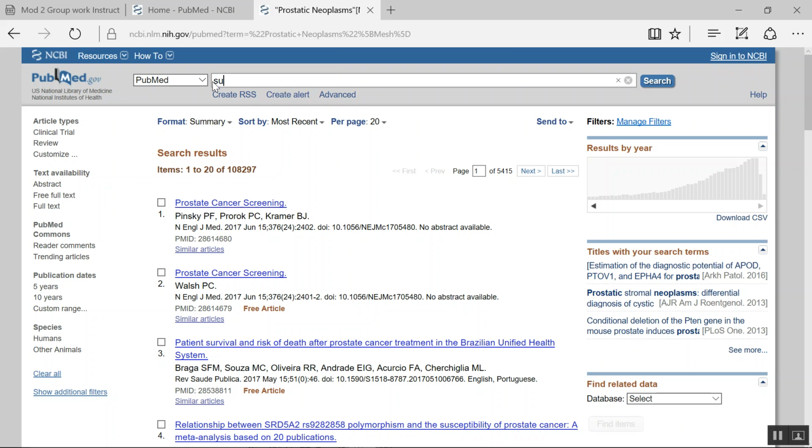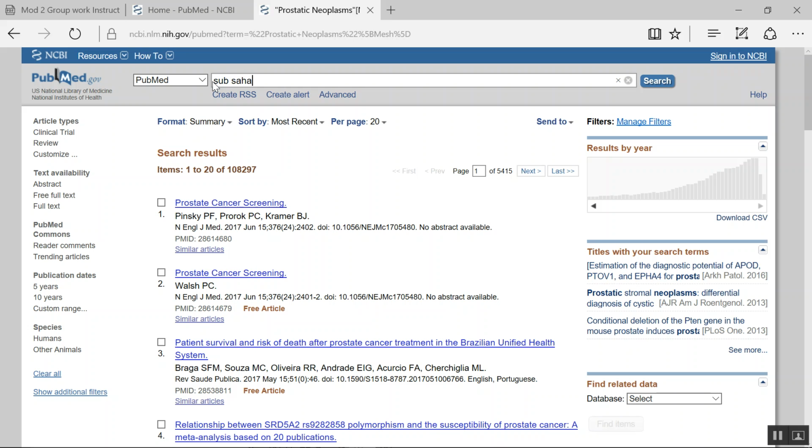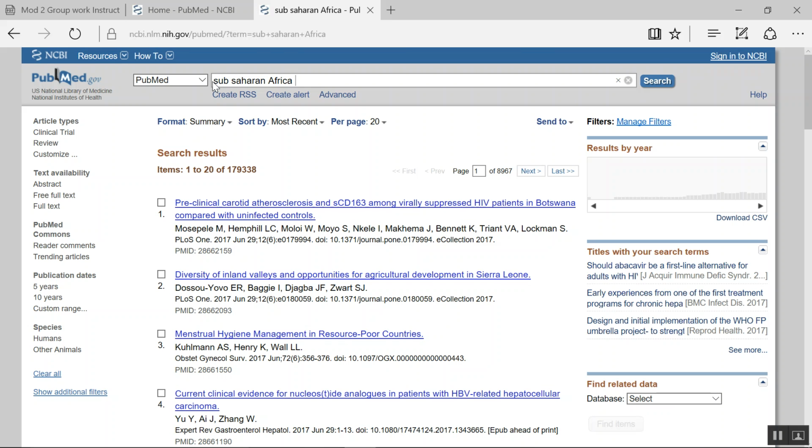So we search sub-Saharan Africa. Let's search that and see what we get.